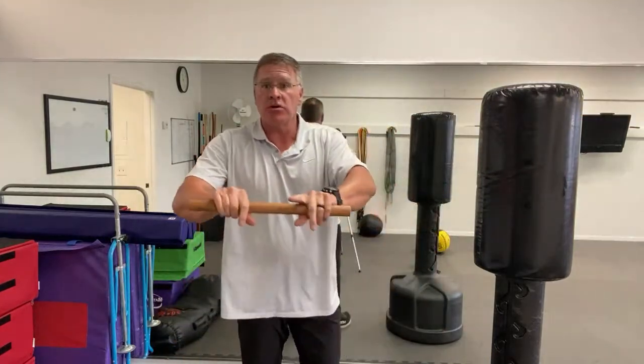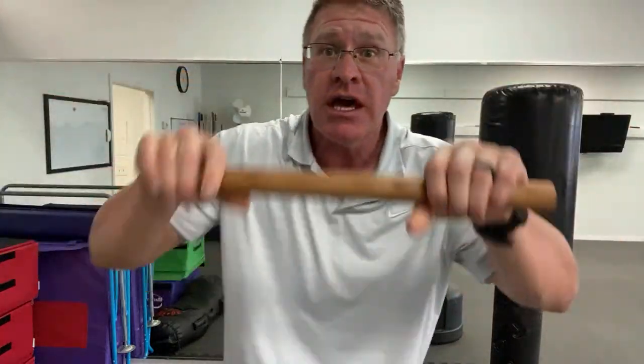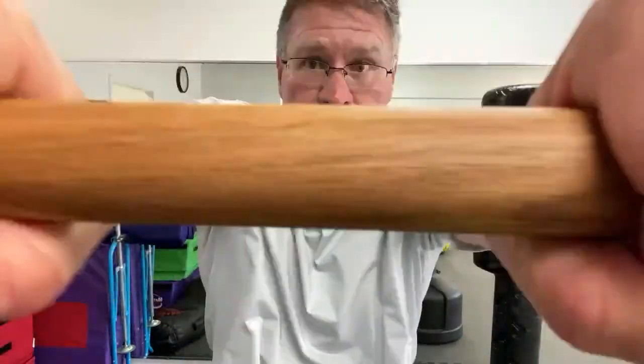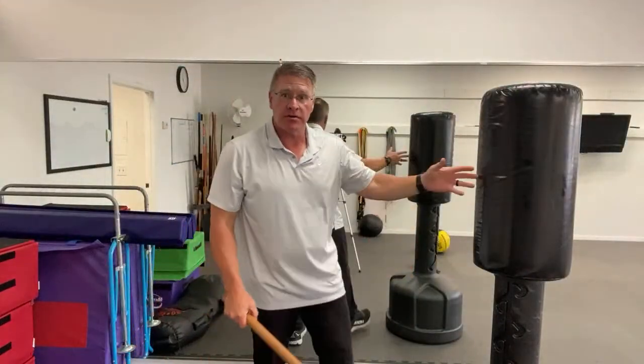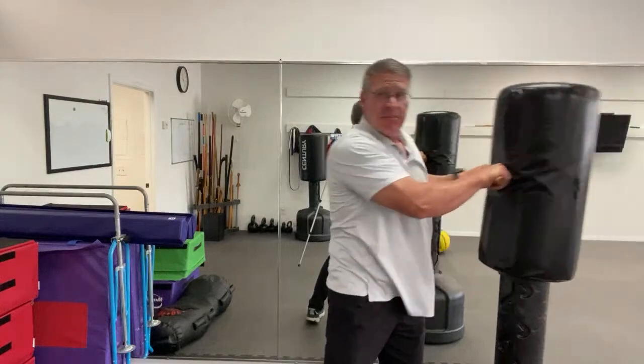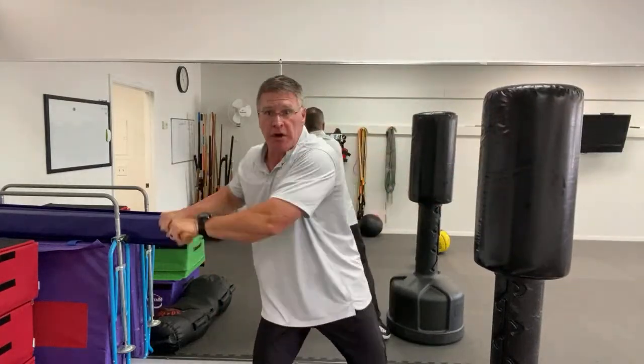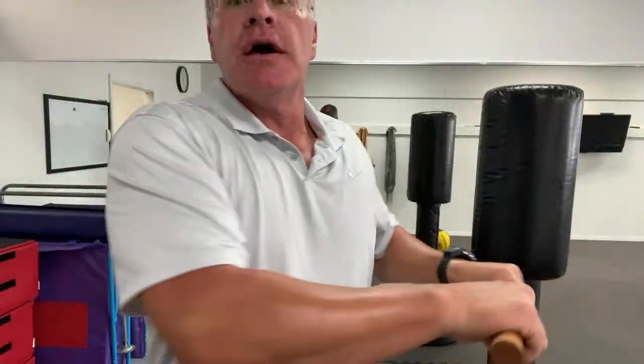Now the next series of strikes: use two hands like you're doing a push-up. The first motion is just going to take this hard piece of oak and smash the teeth straight down his throat for self-defense — stepping in and smashing over and over until the fight's over. Self-defense principle: this is not a street fight, this is not a schoolyard beef. This is somebody who's trying to take your life or your dignity, your freedom — just take that and smash it through his face. From here, swing away and come in with full force of your body. This is just a speed accelerator.